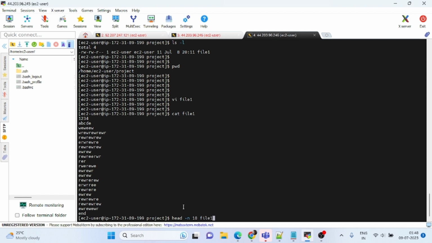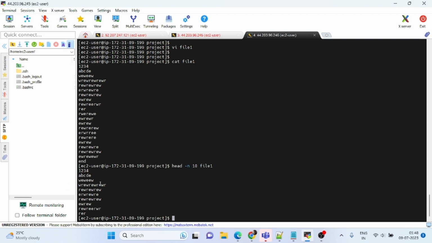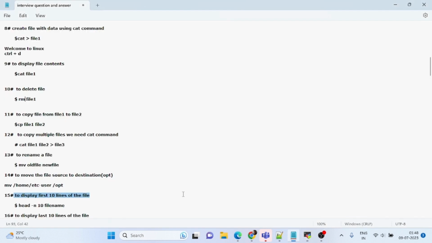Now press enter. See, starting from here 1 2 3 4 5 6 7 8 9 10. This is the last one. These are the first 10 lines. Like this we can find first 10 lines. This task is done.